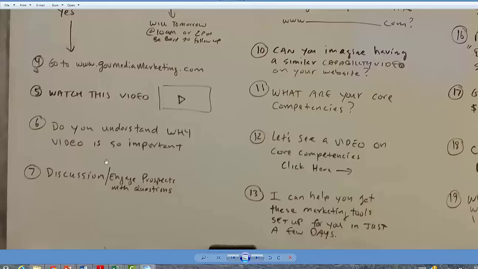Then at that point, you engage them in a brief conversation. Just have a little discussion with them about video, and we've already given you some pointers about why video is so important. Even though it's said in the video, you want to bring it back up and say, "Hey, did you know that having a video will allow your audience to stay on your website 10,000 times longer?" Now I'm just making that up, but Bruce and Jim and Mari will tell you the specific details on what percentage that is.